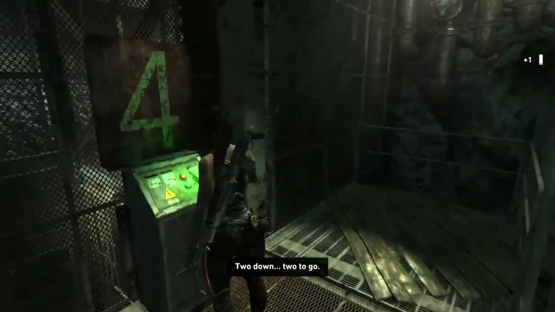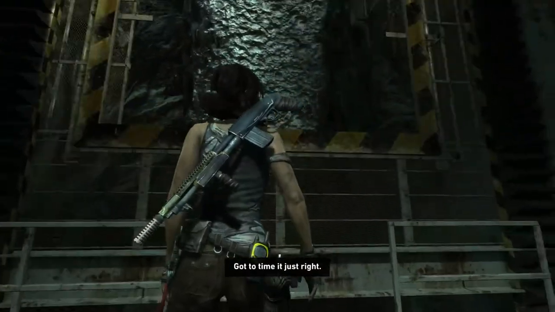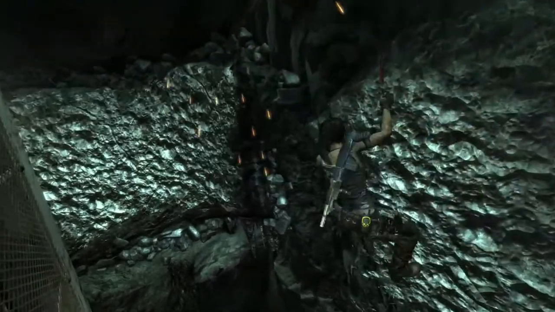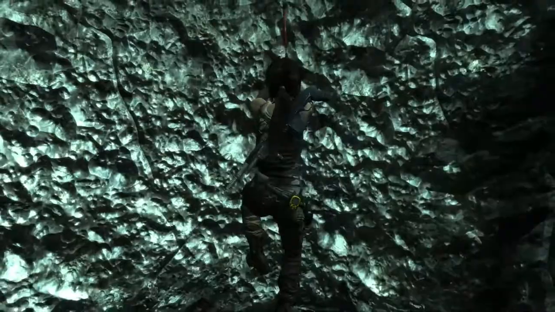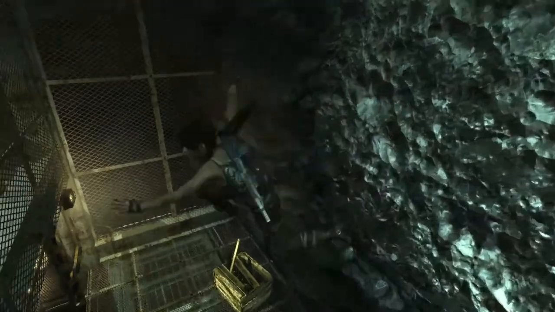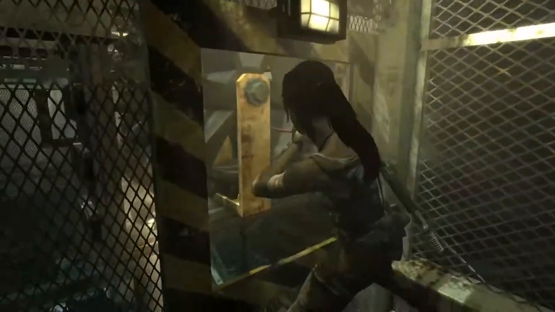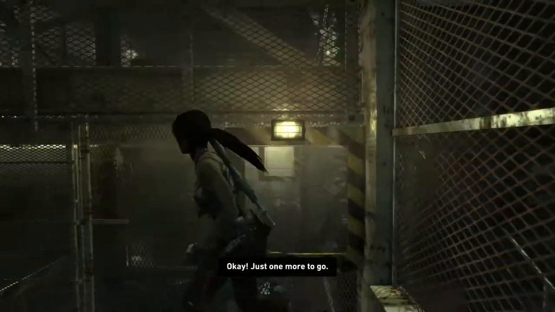Two down, two to go. There you go. Yes, I think that's it. There we go. Perfect. That's absolutely perfect. Okay, jump. Good. Okay, we did it. We're here. Salvage! Yes, yes, please! I wonder if we're gonna need to do the other wheel as well, okay, and just one more to go.